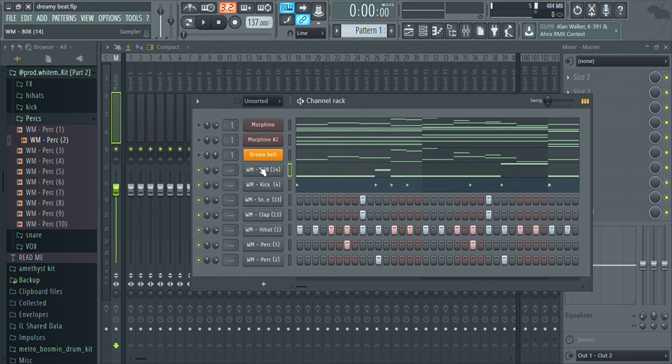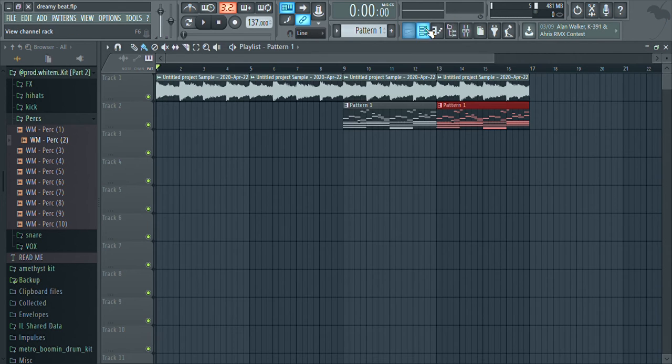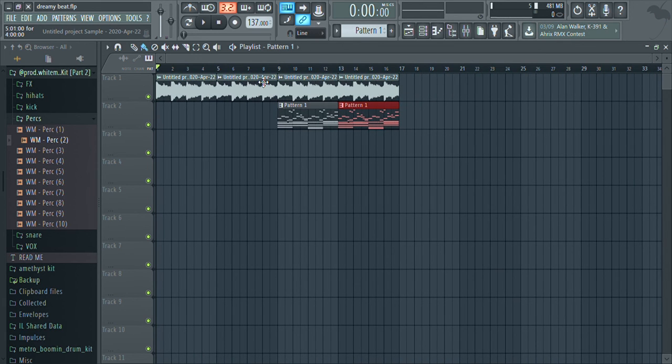But also with the 808 and kick, I throw a Soundgoodizer on it. Makes it a little bit more beefy. You can hear it more. You can also put a distortion on it, depending on what type of music you want to make. But that's pretty much how I do it. Put a compressor on it, do whatever. But this is just a little sample of what I made so far.